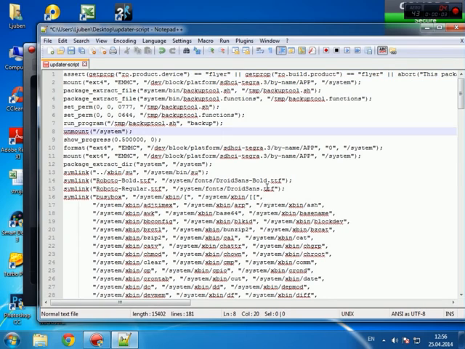Now we need to fix status 6. Status 6 is more tricky to fix. It's not that complicated, but yet it's more tricky to fix than status 7. So I'm just gonna explain it a little bit before we get to fixing. If you don't know, the way that every single ROM is flashed is that first it mounts the system, the data, and the kernel directories.